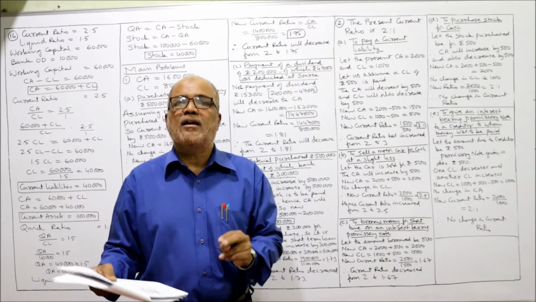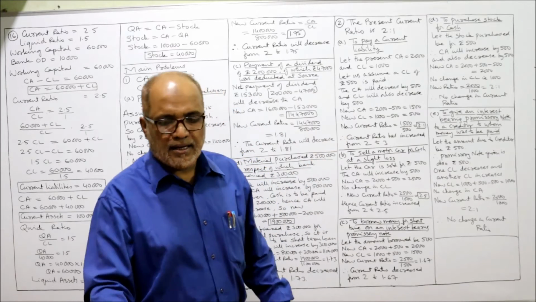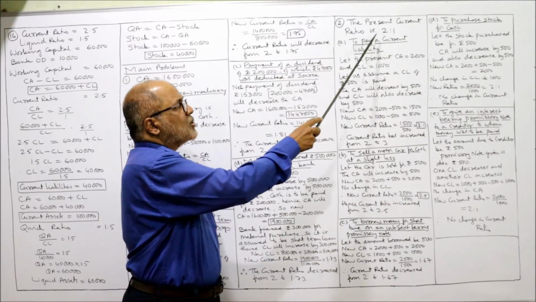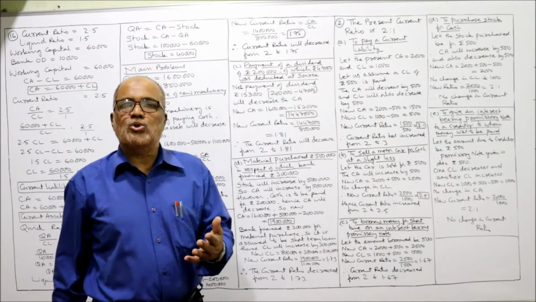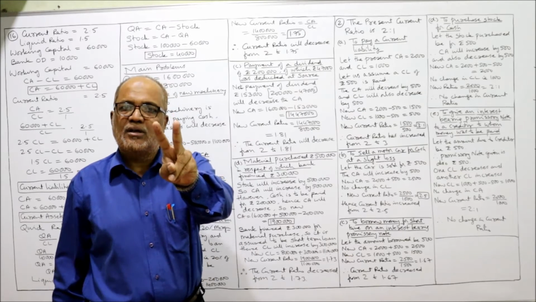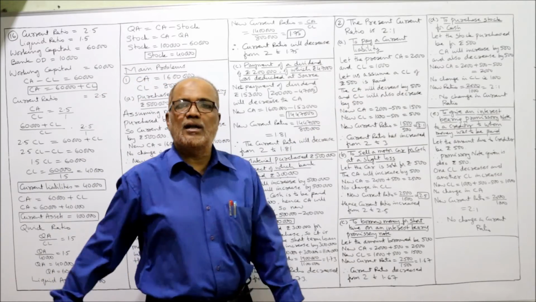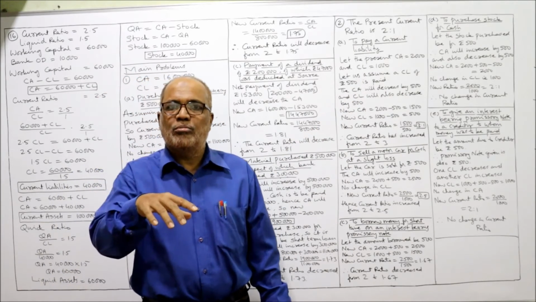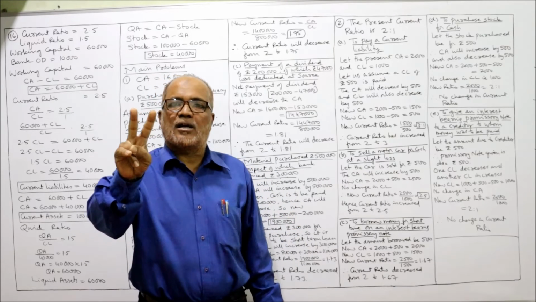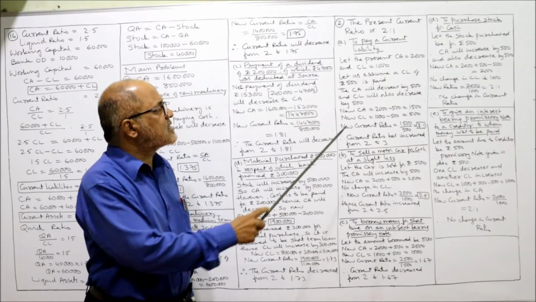So presently current ratio is 2:1. That means current assets are double the current liabilities. Each one by one we'll see. So suppose our present current assets are 2000. Then current liability will be 1000 because of the 2:1 ratio. So to better understand the problem, we assume that current assets are 2000 and current liability is 1000 at the present. Then what is the first transaction?